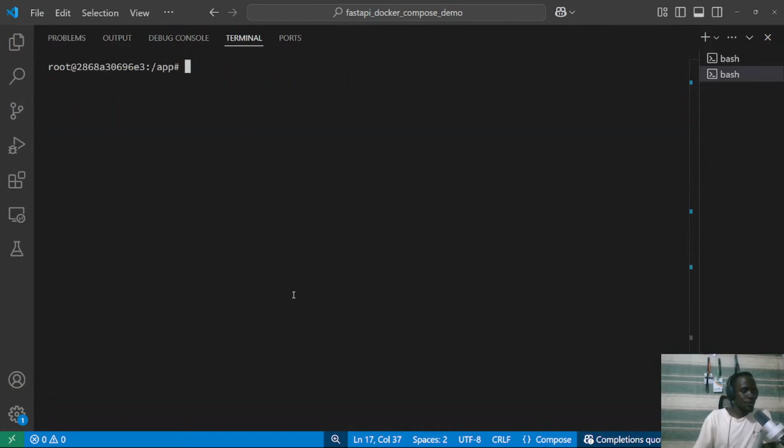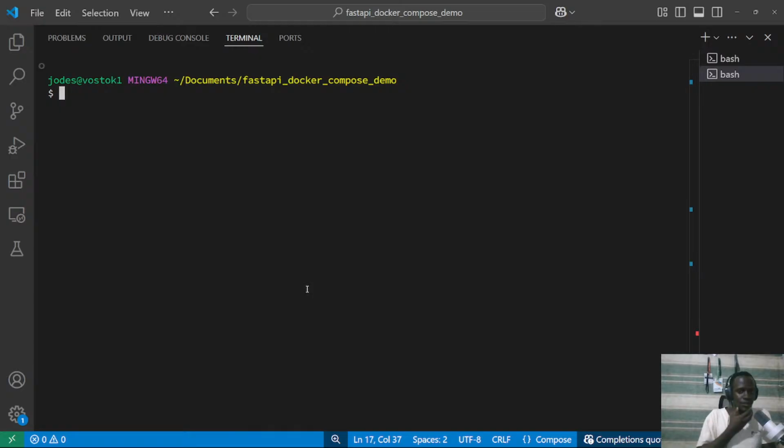Another thing we can do is exit out of here and run our DB service. In case you wanted to access Postgres, you still do the same thing, docker compose exec. In this case, you'll do -it. Then you want to run your command, but first let's provide the name of the database container, or DB. Then you provide the command.